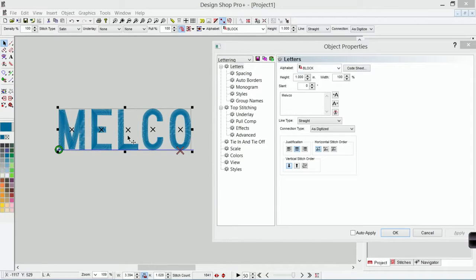And that looks pretty good to me. If I needed to add space, let's say between the M and the E, I don't, but I need to demonstrate how to do this. So let's say I needed to. I could insert my cursor between the M and the E, and then I could click on the middle icon, and that will add space between those letters.